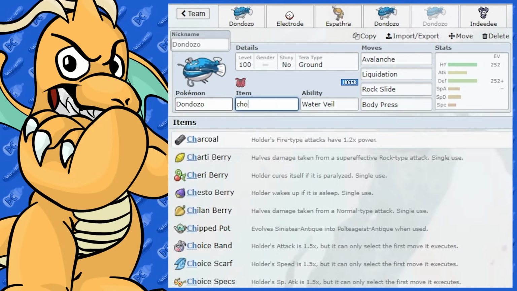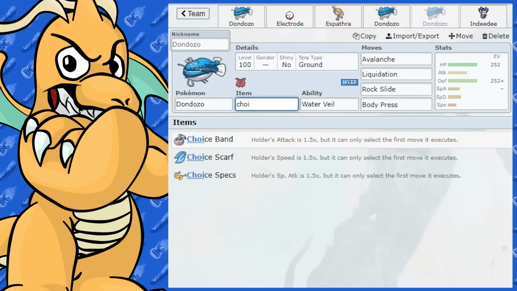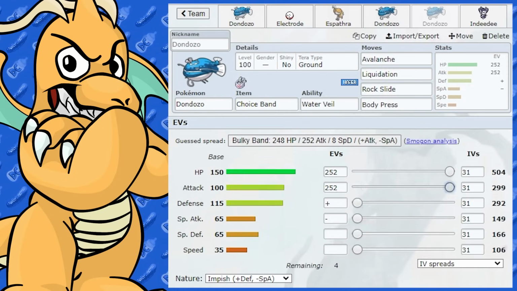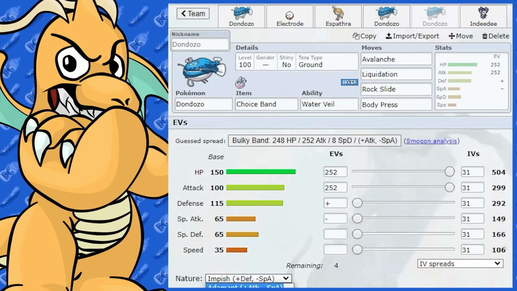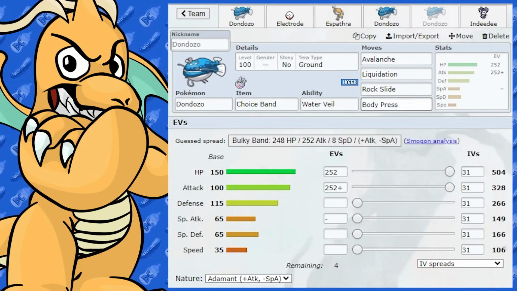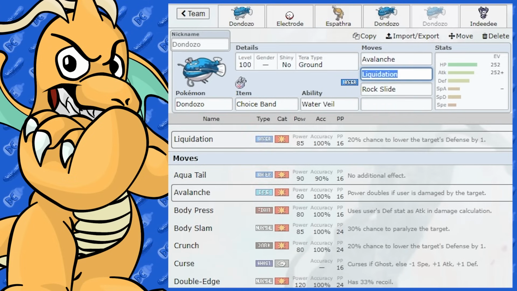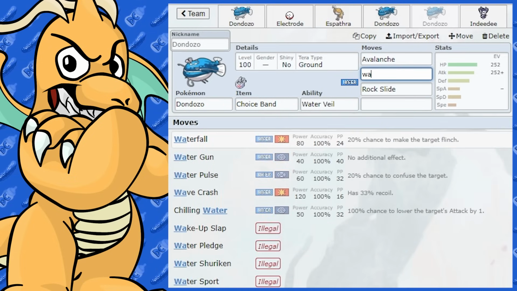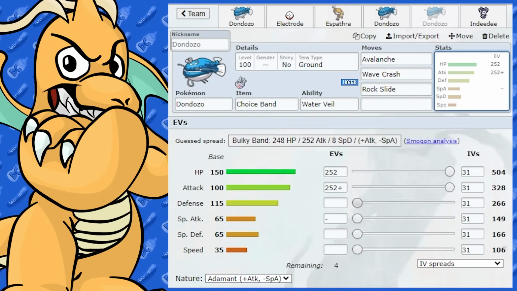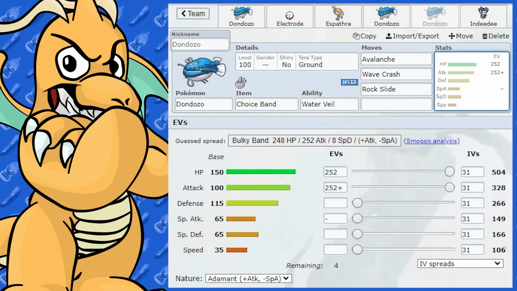Let's have a look at a Choice Band set here, because I did mention this could definitely run a Choice Band set. As for EVs, let me adjust them there. So we're running Max Attack, of course. I just think this Max Attack and Max Health works so well in this Pokemon. It's an absolute beast. So let's get rid of Body Press. Let's remove Liquidation now. This is where I feel like Wave Crash would be relevant. That would be 120 base power, and you've got that STAB.